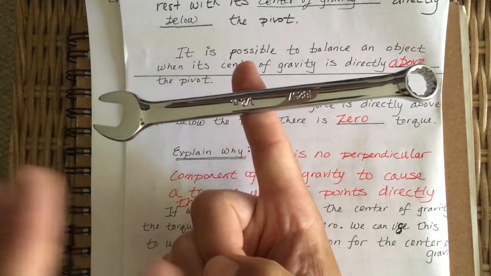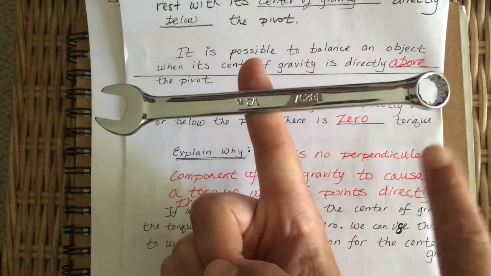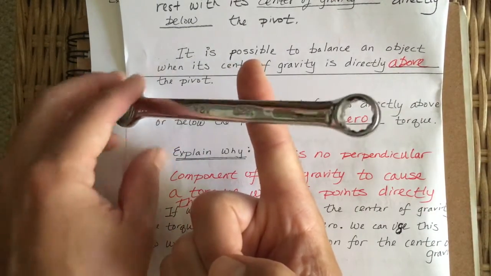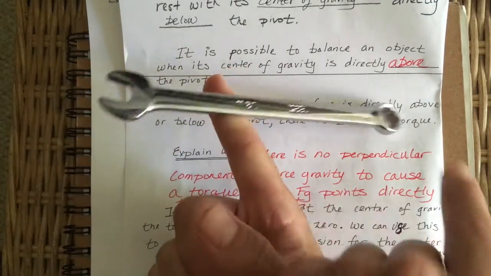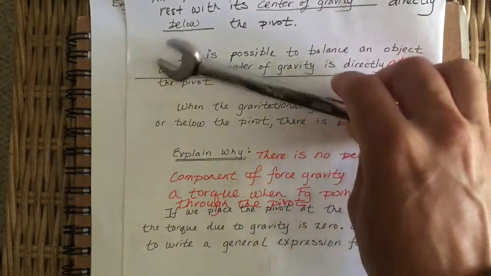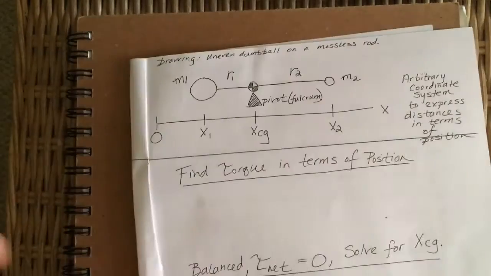Maybe this wrench doesn't really have a mass, and I hang a 100-pound weight here and a 10-pound weight here, and I want to know, where do I put my finger so it balances? Maybe I hang a 2-pound weight and a 5-pound weight, it's like a mobile, and I want to balance it. Okay, so you get the idea.